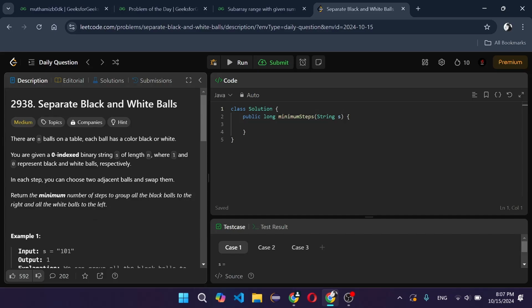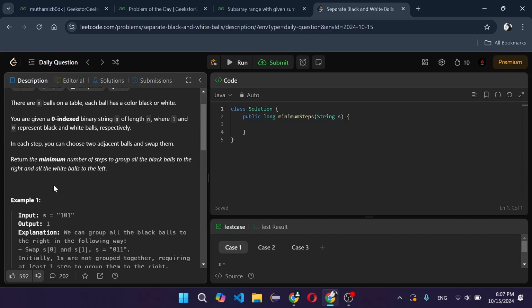So let me tell you what is happening here. S equal to 101. A string may contain zeros and ones.